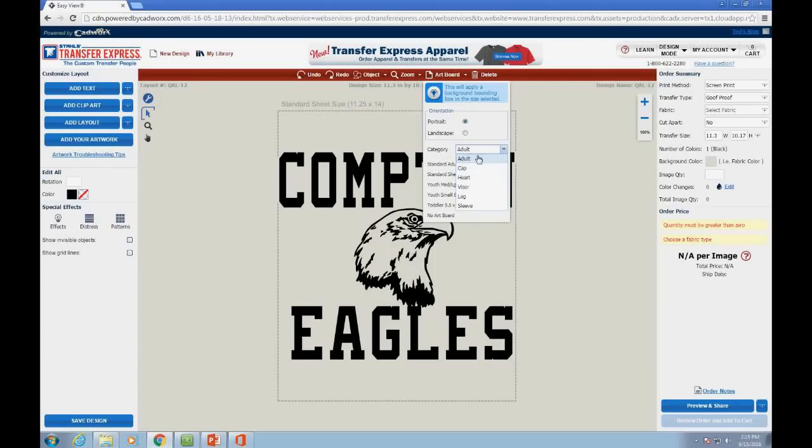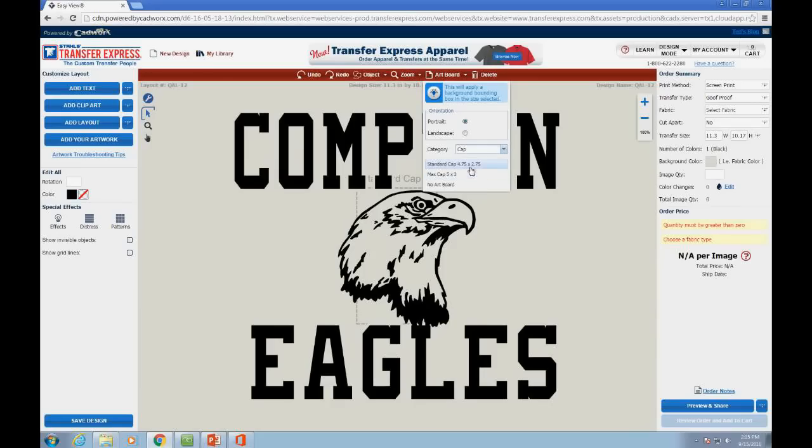And then the category, adult size, is going to give you some of our recommended sizes for if you were going on an adult t-shirt, for instance. These are just recommended sizes. We always suggest measuring too if you're working with something such as a hoodie. You want to measure your print area and make sure your design isn't going to end up over the hoodie pocket. Or for caps, these are standard sizes that you would use for caps, but it's always good to make sure and measure because all caps are created different.